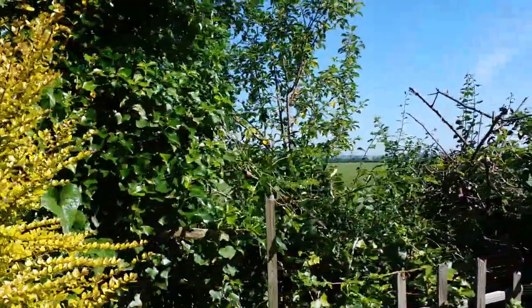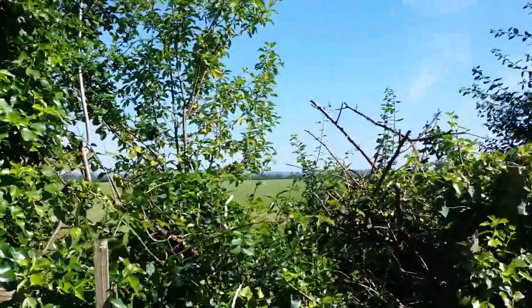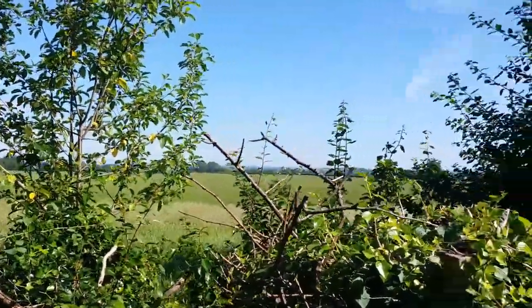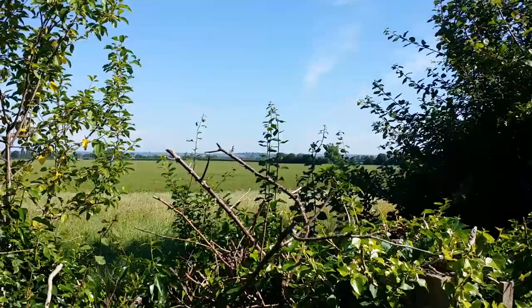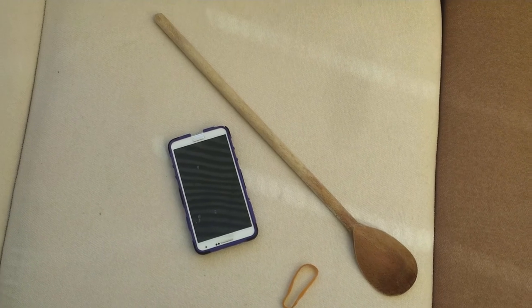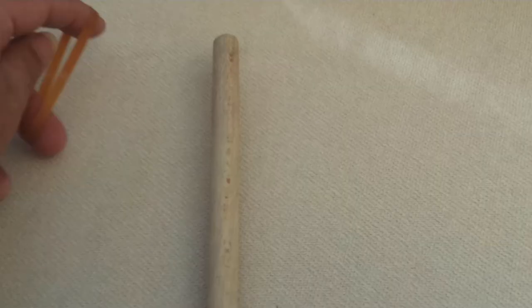If you want nice rock steady footage, then go out and buy yourself a Steadicam. If, however, like me, you're on a bit of a budget, then you could try this little trick that came to me using a wooden spoon, a rubber band, and your mobile phone as the camera.